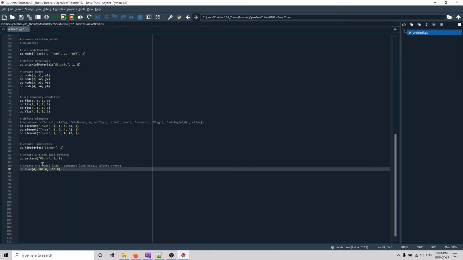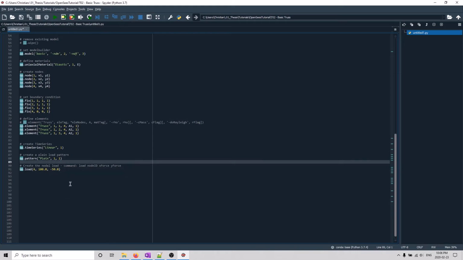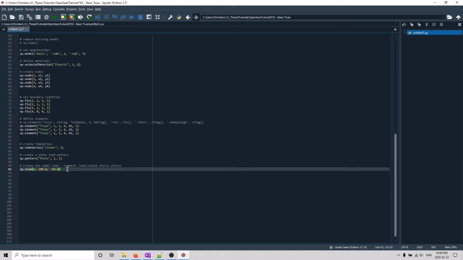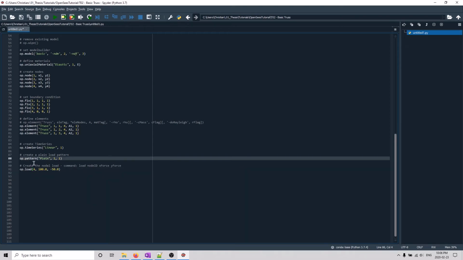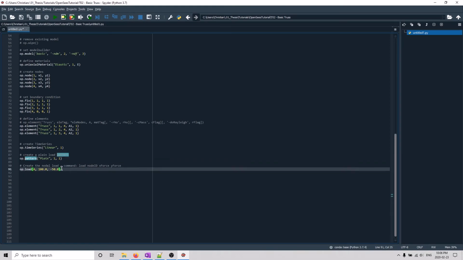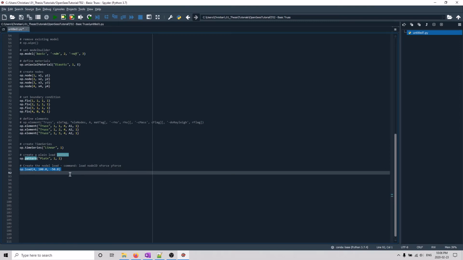And then once we finally get to the node, this is a little tricky. The way that OpenSees collects loads is basically once you call a pattern, all of the next loads will be assigned to that pattern. So let's say I had 2 load patterns and I wanted to create a bunch of loads at node 4.